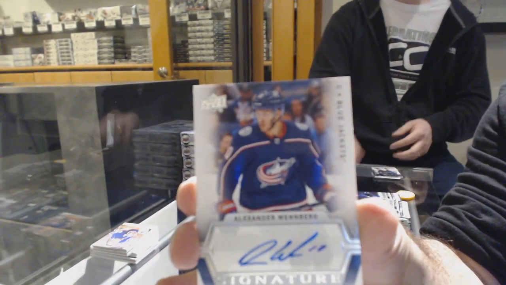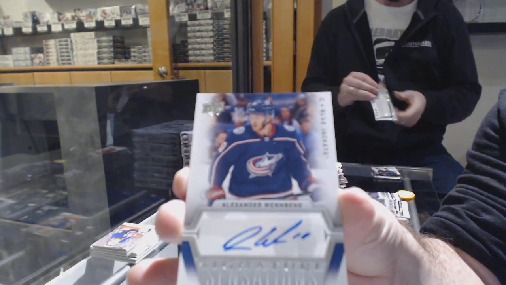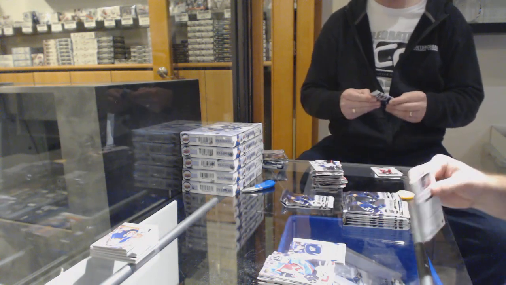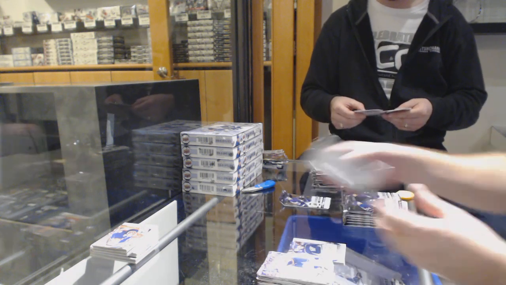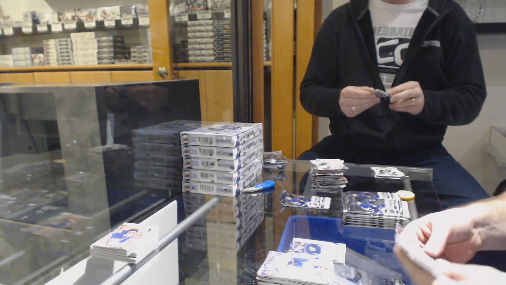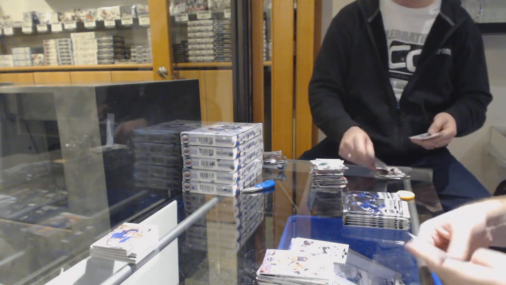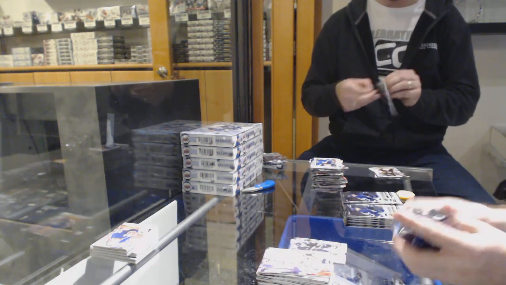Alexander Wenberg, Signature Sensations. Alex Wenberg, Easter egg. Markey rookie blue of Bemstrom. You need to learn to read better. It's all good. Markey rookie of Bjornfot. Hey, if I did two cases for that price, that would have been pretty damn sweet. Jimmy VC Canvas. I would have bought the entire cases.